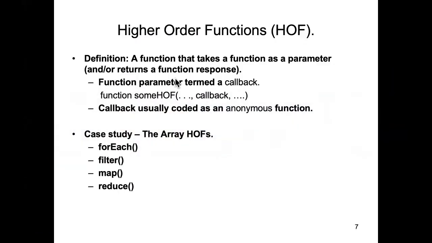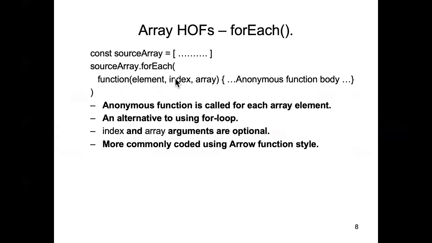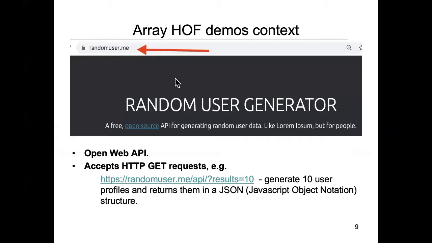Now, just to explain the background to these examples that we're going to work our way through. There is this web API called the Random User Web API. What it will do is, if you send it a request, it will randomly generate user profiles. By user profile, I mean a username, first name, second name, age, date of birth, and various other properties of a person. And it will return an array of those user profiles. So a user profile will be an object, and it will return an array of them.